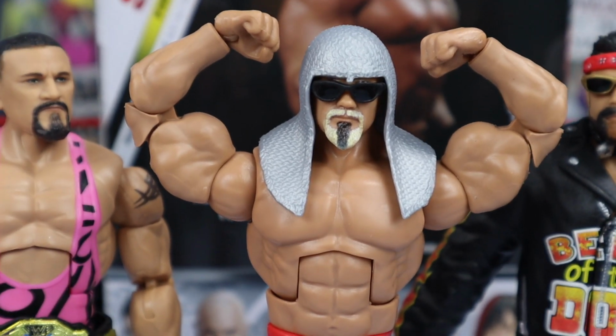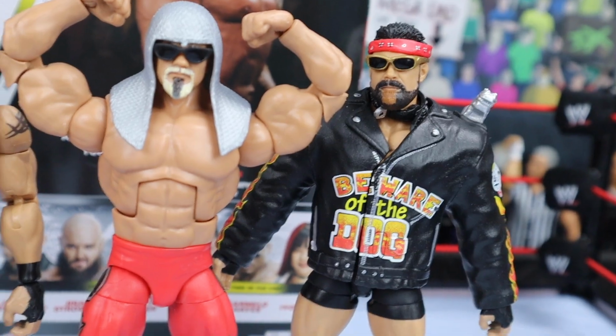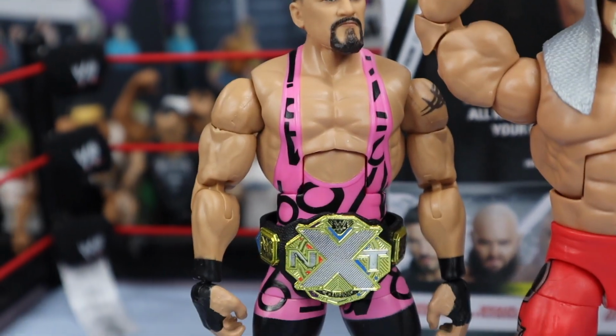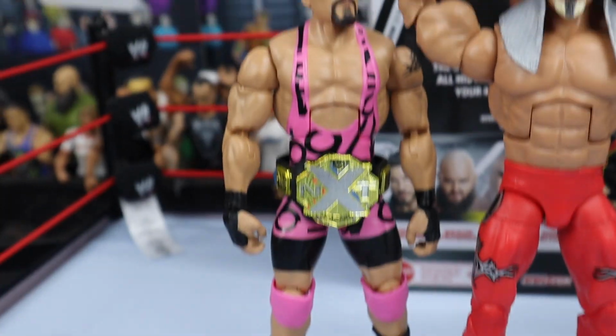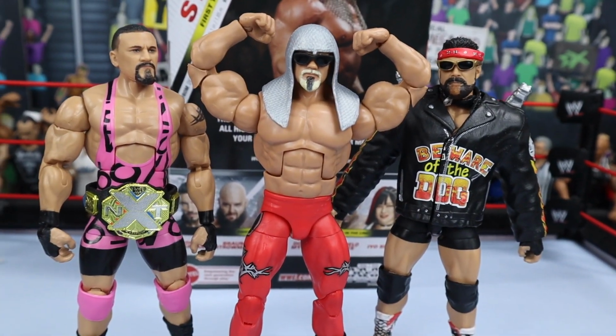Yes, he is coming with the mesh net, which I have on, as well as the glasses. I do have him standing next to his brother, Rick Steiner, who we saw in the Elite Collection very, very recently. And then we do have his nephew, Mr. Braun Breaker, right here with the NXT Championship. Looking pretty cool. Still trying to hunt down the chase for that one. But these are a solid set of figures right here, no doubt about it.